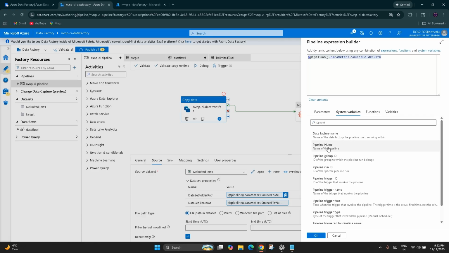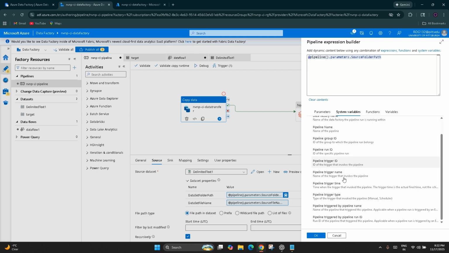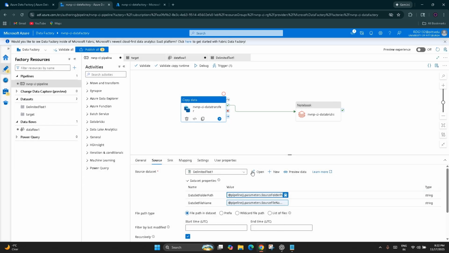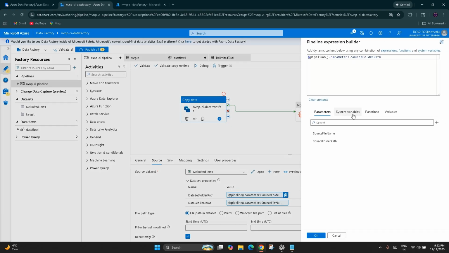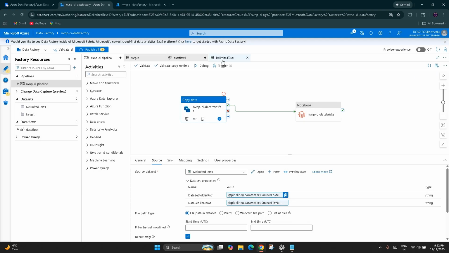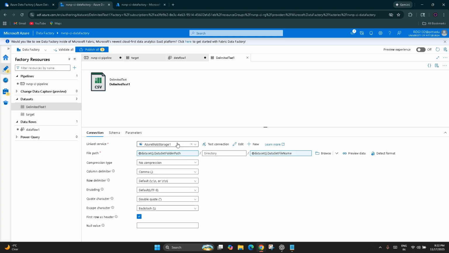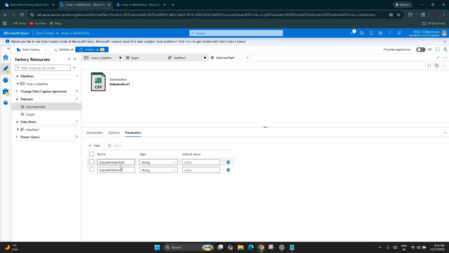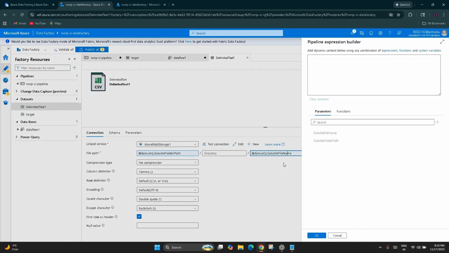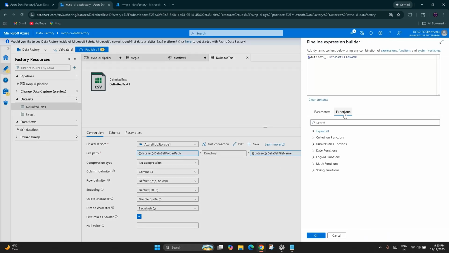System variables means pipeline name, data factory name, pipeline group ID, pipeline run ID, and all this metadata of the pipeline. If it is a dataset, you can also find something related to the dataset. We'll also check that real quick. Yeah, you can find only the functions for the dataset.